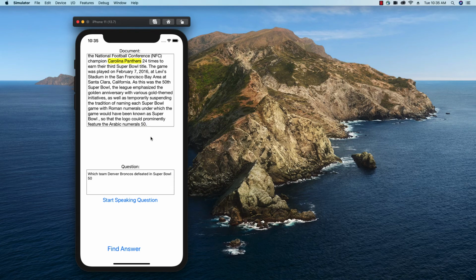patience or you don't have a time to go through the document, but you just want to find the answer to a specific question. At that point, you can just load the document inside this mobile app, ask a question, and the app will find the answer to you. So it saves your time and it makes you more productive that way.